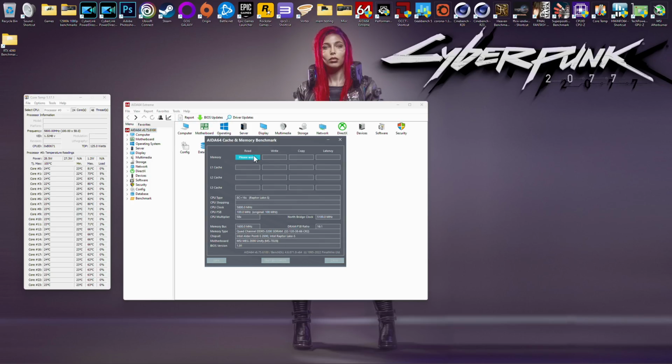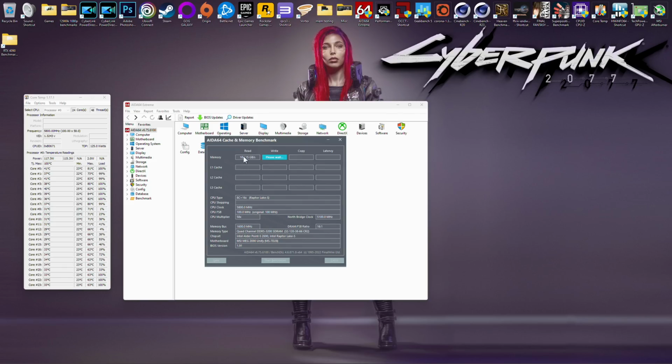I've got the full version, so I'll get a full breakdown. If you've got a trial version, you'd only get these scores. You won't get the full readout. So as you can see, I was able to get my cache to 5.1. You can see right there, and you can see the CPU multiplier at 5.8. So all cores are at 5.8, and of course my E cores are running at 4.6 gigahertz. Doesn't show that here, but that is what they're running at.